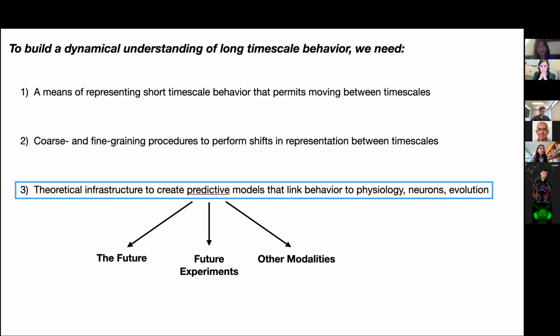And so lastly, and I'm just going to talk about this in the last couple of minutes that I have, is the theoretical infrastructure. One of the things that we've been doing that I won't have time to talk about is really how we use modern machine learning methods to create simpler sets of models that can reproduce the types of patterns and sequences over long time scales that we see. So I'm happy to chat about that either in the questions afterwards or later.